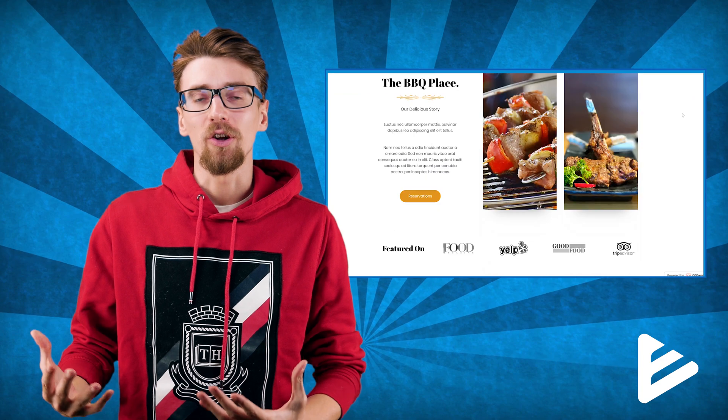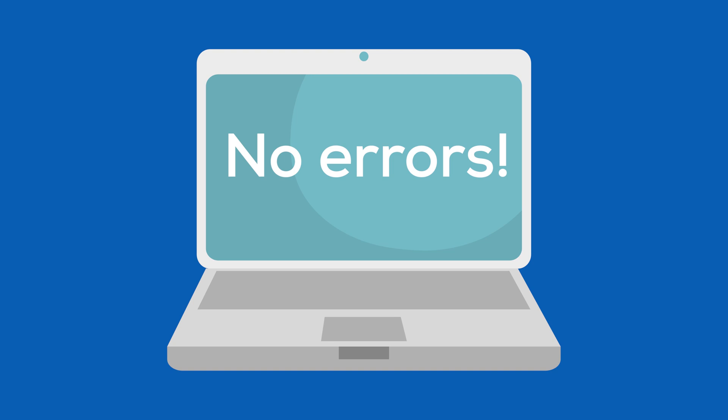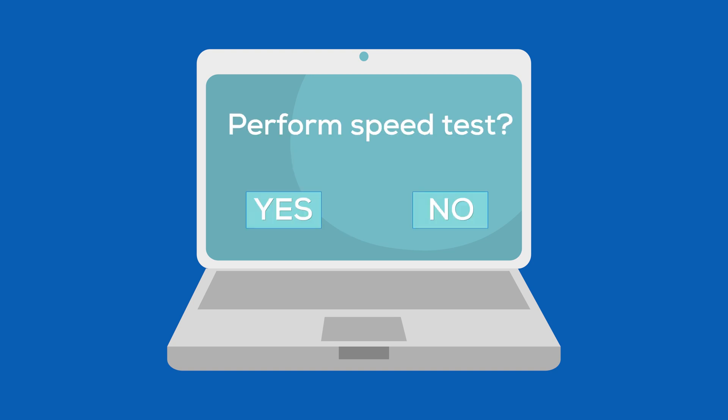All you need to do is create a free account and you'll have WordPress installed on it automatically, so there's not that much work involved. I've uninstalled everything that came with my automatic installation and created the website using an Astra theme template. If you want to learn how to do this yourself, I'll have a guide right here. I'll be using this website to perform all of the performance tests.